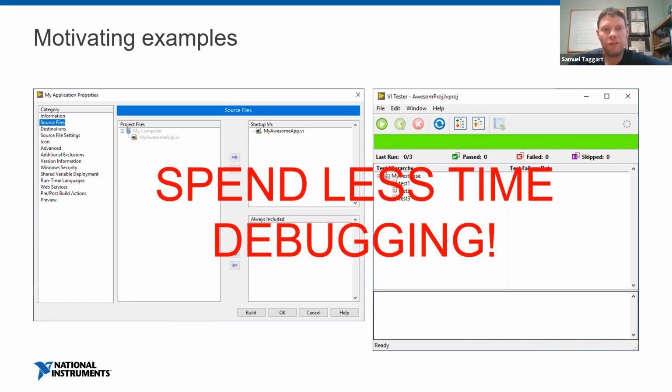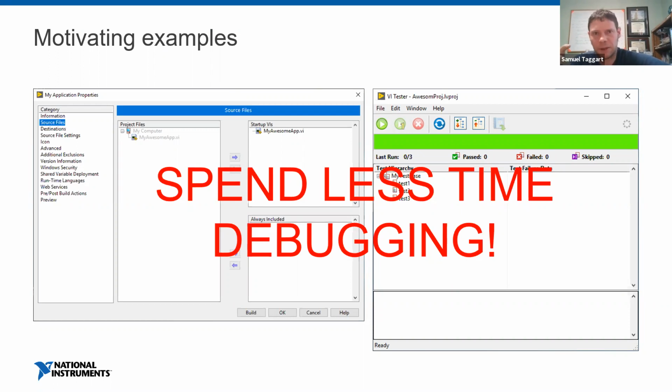Contrast that with if you run these once a week or something, right, and you've got a whole week's worth of changes to sort through, and hopefully you check them all in separately into source code control, right? But now you have to go back through each check-in and run your tests again, run your build, see which one failed, then look at what changed in that section, and then find the cause of the problem. And so you spend a lot of your time just searching for the problem and not fixing it.